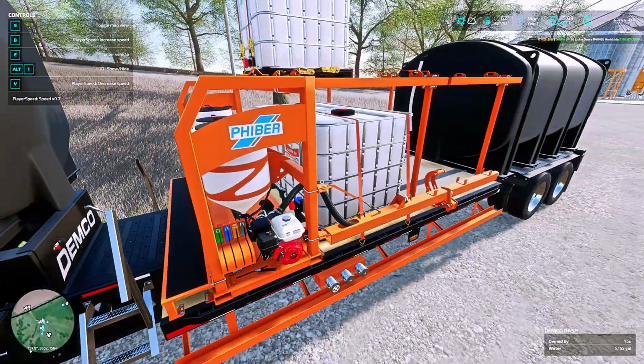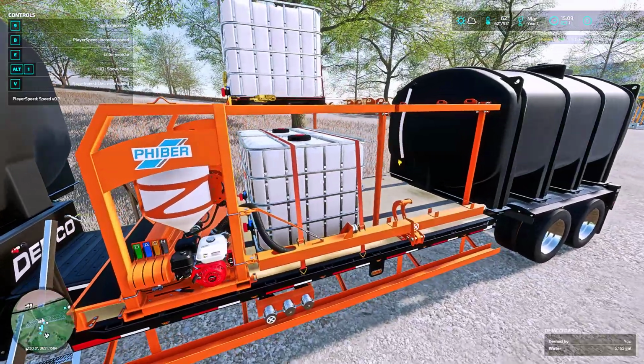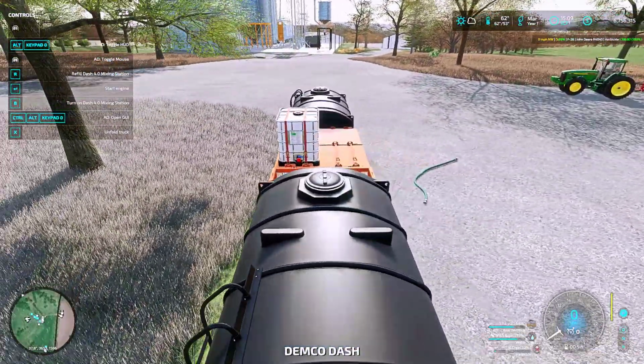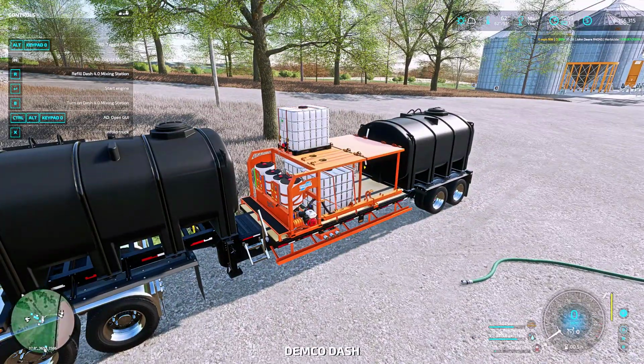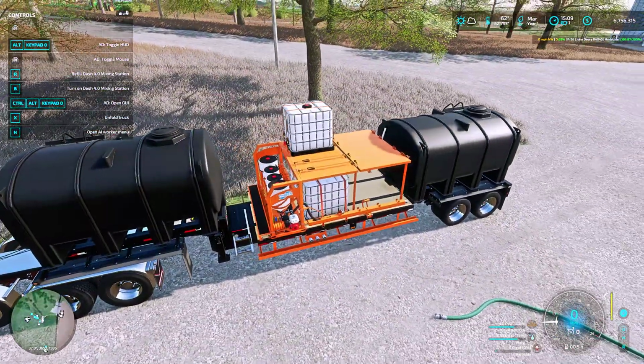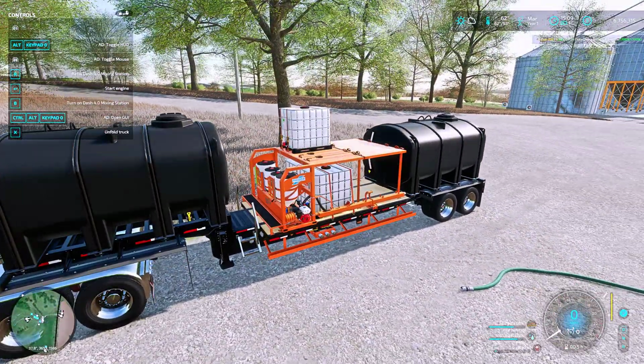This trailer is enterable, just like our conveyall tender trailer, so we can come over and get into it and start it using enter, and we'll be able to go through our functions. So the way this system is different than the current Phiber pack that's out by BC Bueller.